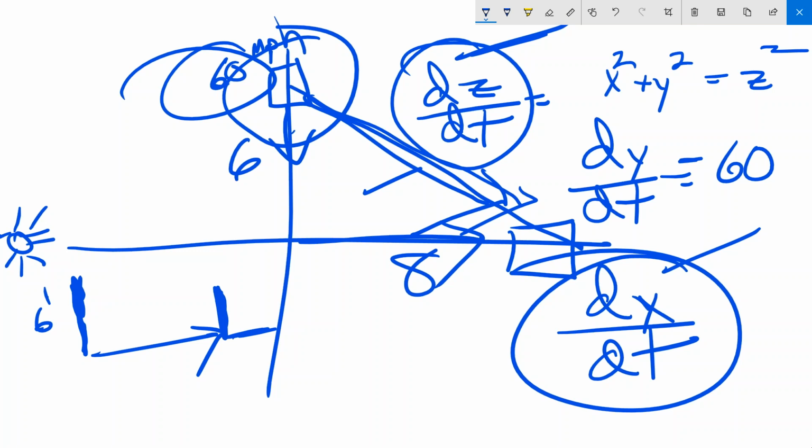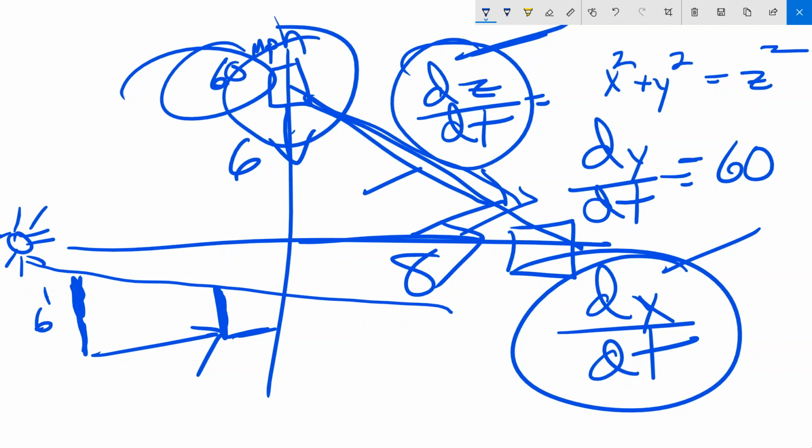And you can see that the shadow's got to be going faster than the lifeguard, because after time, the shadow is longer, further away from the lifeguard. In other words, the further this lifeguard gets from the light, the further his shadow gets from him. So the shadow has to be traveling faster than the lifeguard. This is a related rate problem. You know the rates, you know the geometric figure that you can set up, so you know the master equation. You can figure out what the speed of his shadow is.